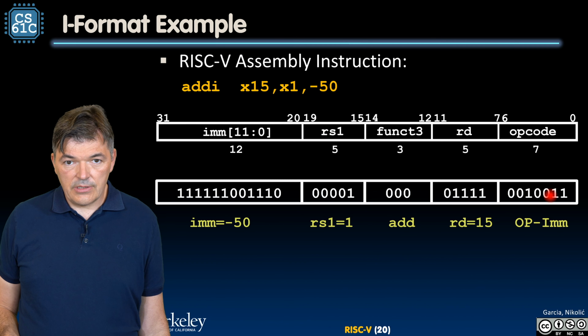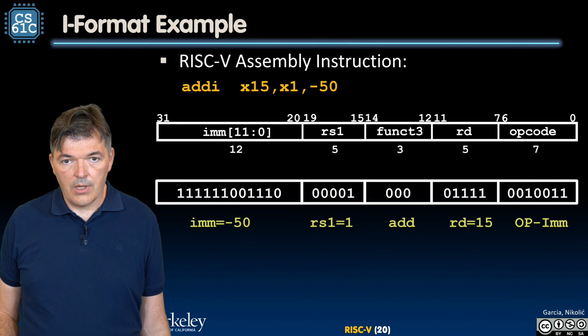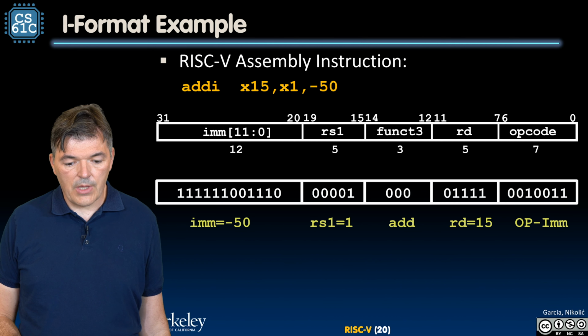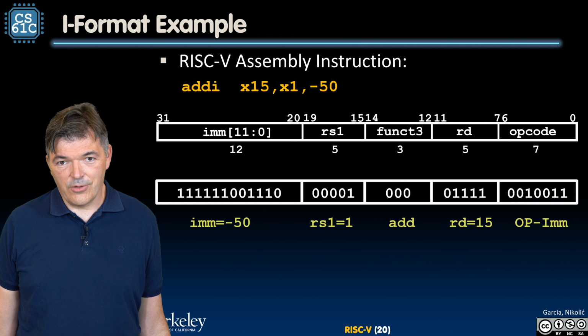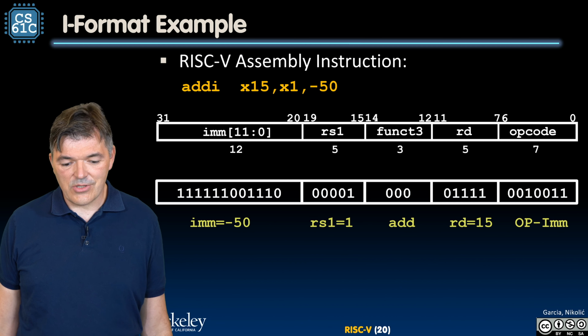This is essentially a subtraction because remember, we don't have sub immediate. Immediate types have a different opcode. Opcode here is 001 0011. That is different than what we have had in R-type or register-based instructions that had 011 0011. Now what we need to do is to fill the rest of the fields. So we will put the RD value of 15 in the RD register and RS1 value of 1 in the RS1 register. We'll take a look at the green sheet and find the add has a func3 field of 000, which happens to be the same as what we have seen in R-type instructions.